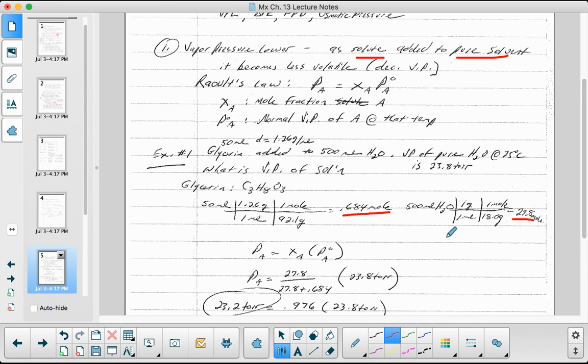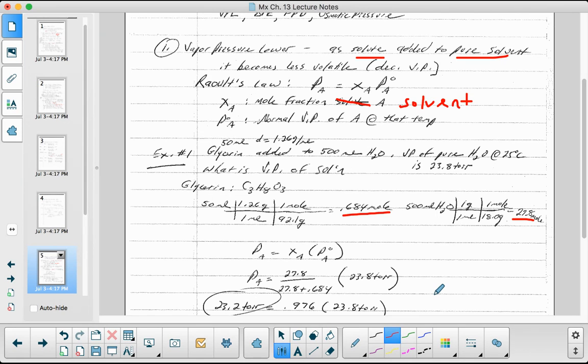So up here, where I have solute crossed out, that was an error, that should actually be the mole fraction of the solvent. So you want the mole fraction of the solvent if what you have for your original vapor pressure is for the water. Things could change a little bit if the solute you were adding was a liquid. Then there'd be some adjustments that you would have to make in terms of finding your mole fraction.